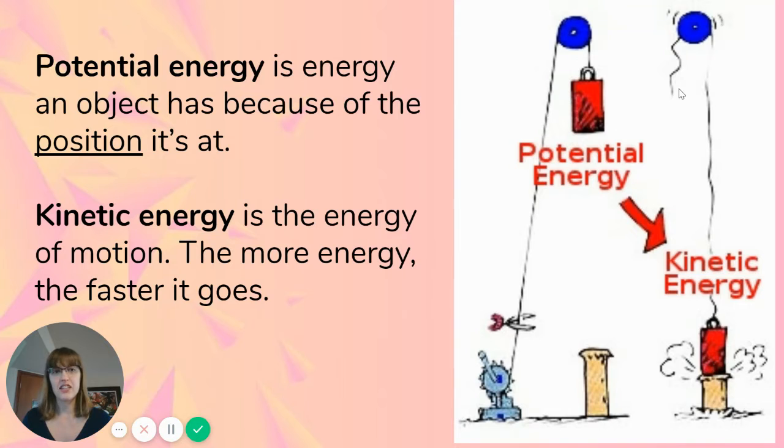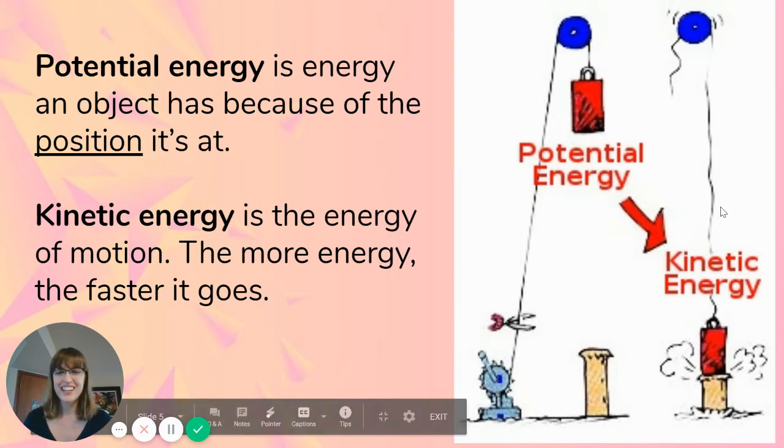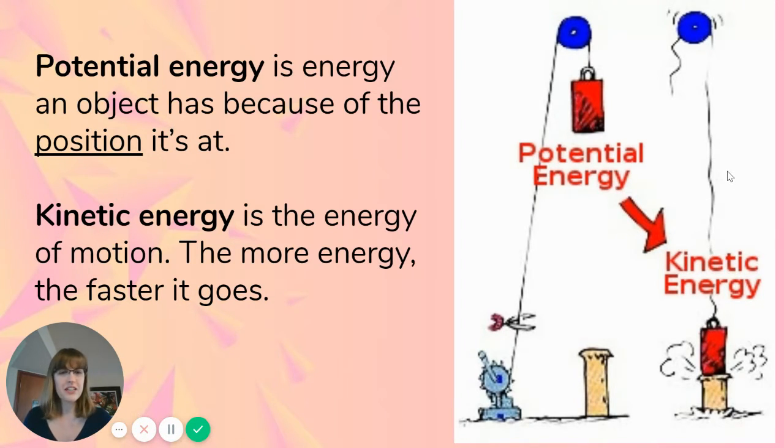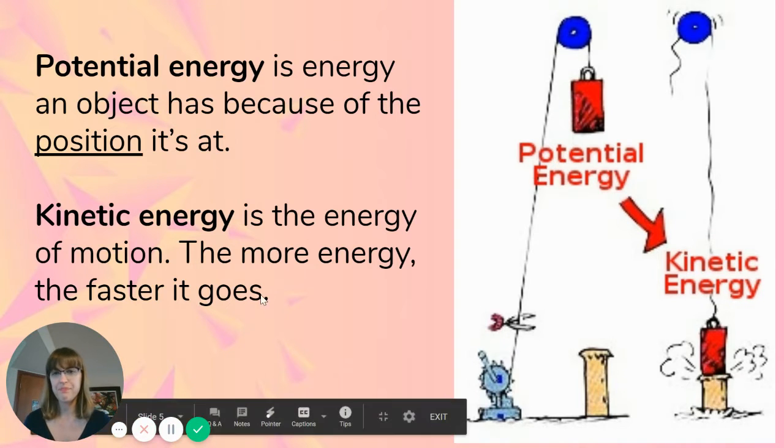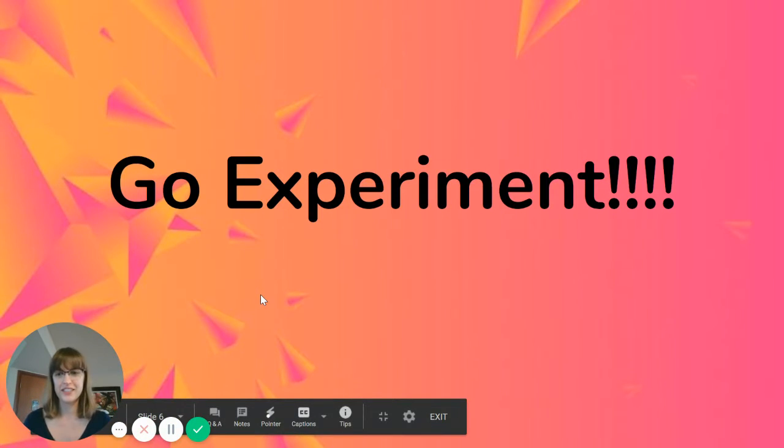Kinetic energy then is once it's in motion. So kinetic energy just means moving. And we can measure how much it has based on a whole bunch of things, but pretty much the more energy, the faster it goes. And you'll be testing how do we get more kinetic energy and therefore more potential energy. So that's what our experiment is this week.